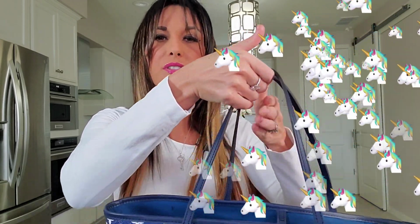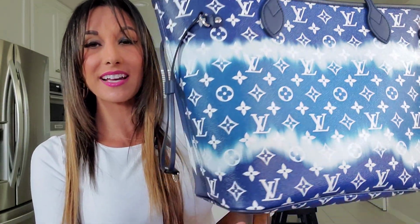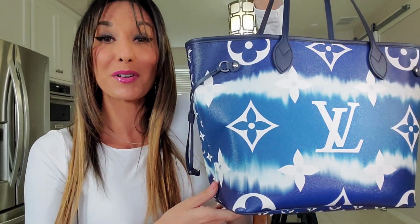A lot of you guys know I am a huge Louis Vuitton canvas lover, but this truly adds a unique, classy, and very, very trendy look, a trendy look that I believe will stay in style for many, many years to come. Also, what I just realized is you have the small LVs on one side, you have the larger LVs on the other, so it's kind of like getting two bags in one. That's a good thing. I do think this looks absolutely adorable, and I can't wait to use it in the outside world, that's for sure. So I'm very happy and excited to be able to show you guys this new addition to my Louis Vuitton collection. From the new Louis Vuitton collection, this is the Neverfull, and I did choose it in blue. I think all colors are gorgeous. It really just comes down to personal preference.